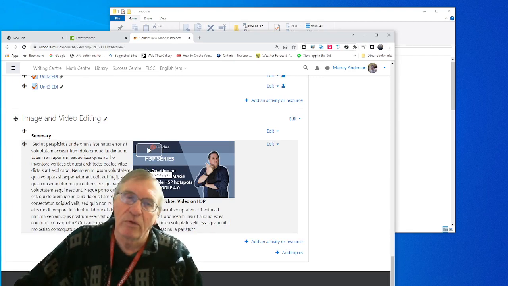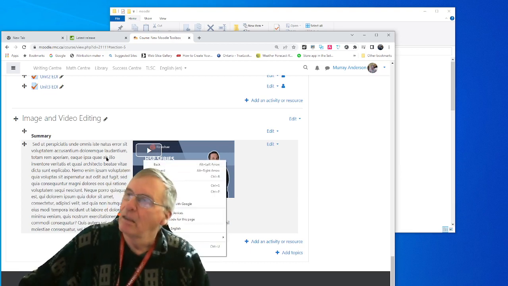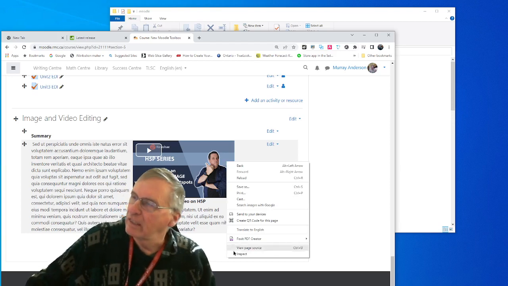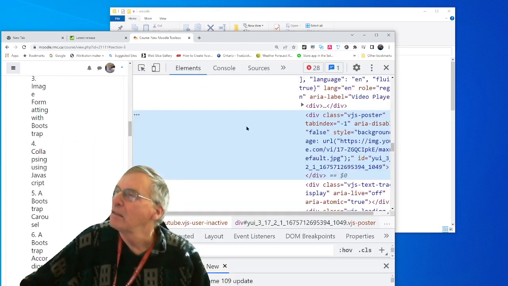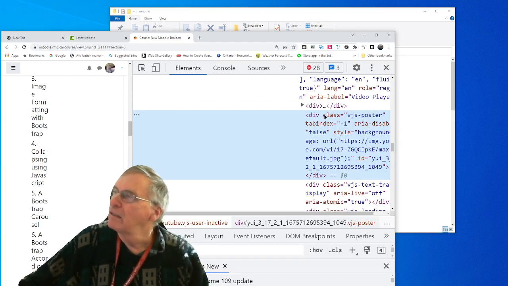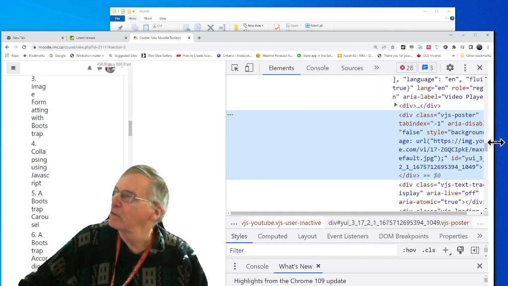Now I'm going to do one more thing in this video. Take a look at the code behind this. Right click, hold on, right click so you can see the inspect, and you're going to be a bit surprised the first time you do it, because what you're getting here doesn't at all look like what you would think it should be.